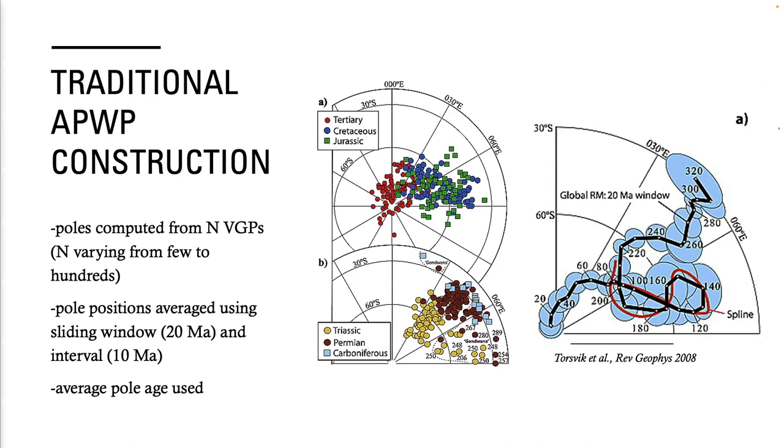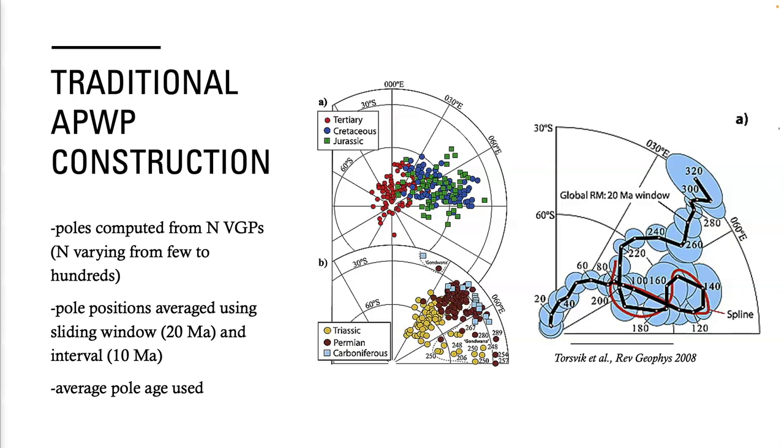The problem is, however, that the A95 of an apparent polar wander path is based on an average of poles, which each are averages of VGPs. And we compare that to a set of averaged VGPs from some location in the Himalaya. So we are comparing here data on two hierarchical levels.